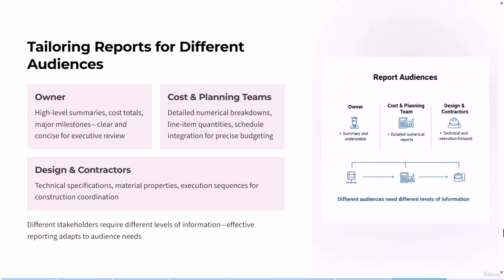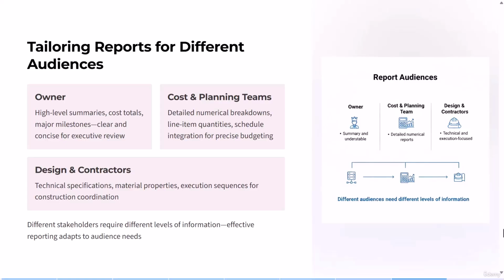The second one, for the financial and project control team. Reports for the financial or project control team are more detailed and numerical. For example, tables of concrete quantities per floor, flooring area, or required material volumes for the upcoming month. These data help with accurate budgeting, schedule payments, and preventing over or under purchasing of materials.